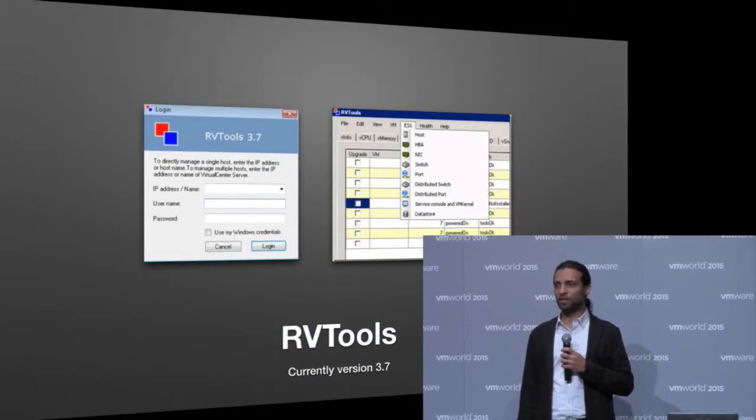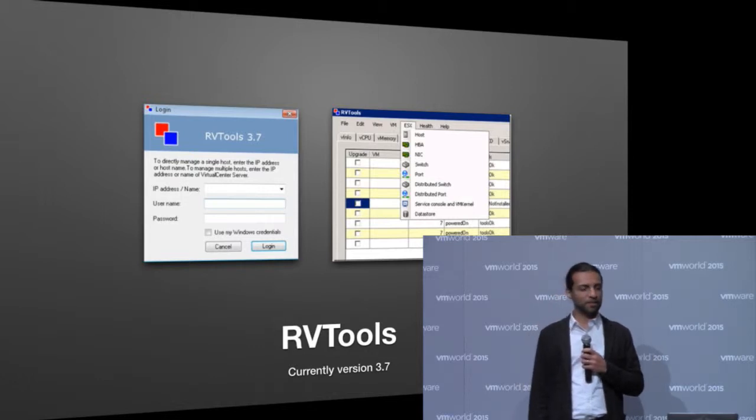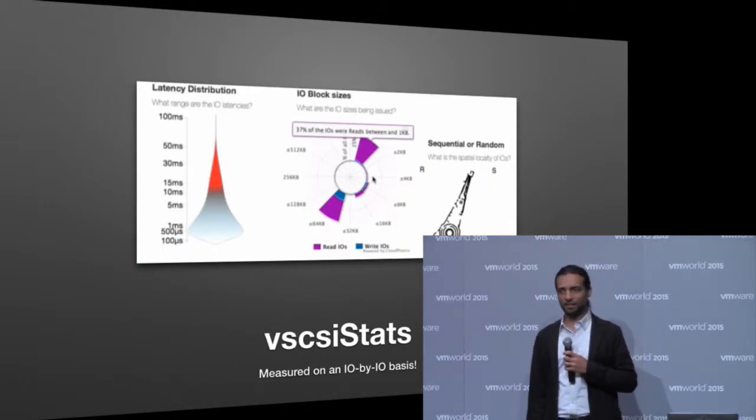So the first one I'm going to talk about is RVTools. Now, RVTools was quite popular for a while, but somehow recently I'm seeing people kind of move on and forget about it. So I want to bring attention back to Rob's RVTools. Currently, it's at version 3.7. It's a completely indispensable tool. If you're not already using it, definitely check it out. And there are lots of cool enhancements in the last couple of years, lots of new reports have been added. Totally worthwhile.